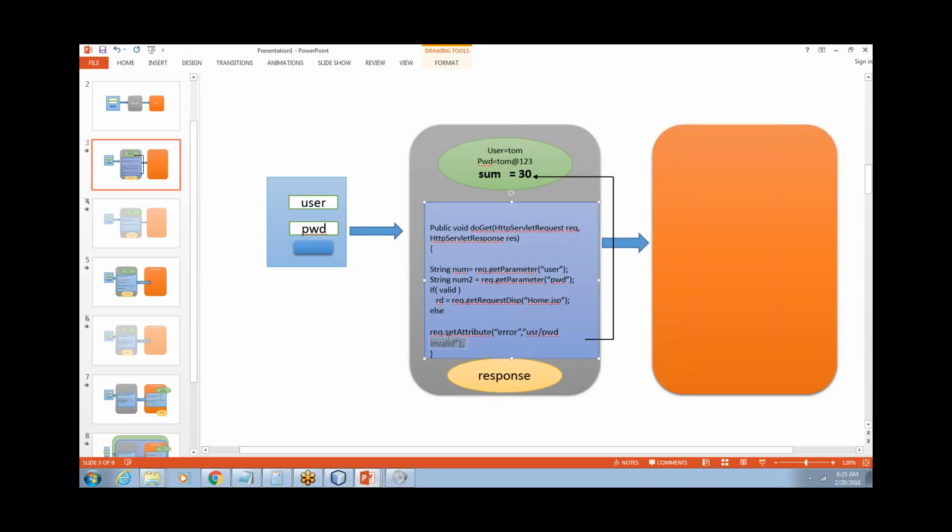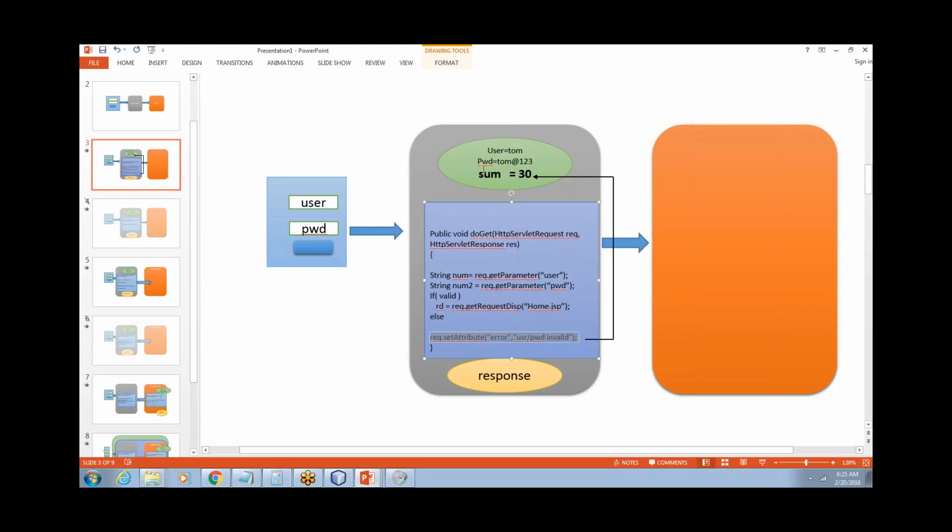So this is what it has to do. Now when it's doing this, it will store this in the request: error is equal to username or password is invalid. Let me decrease this font size.